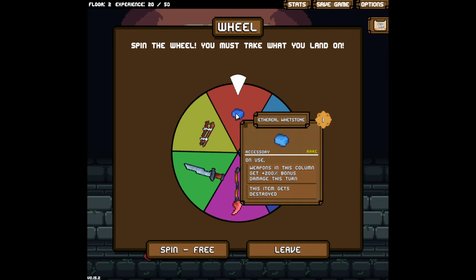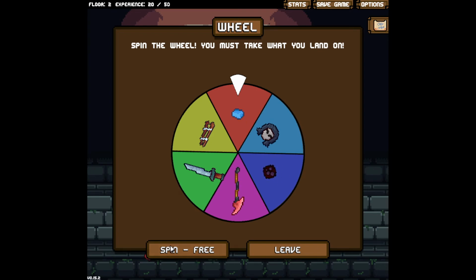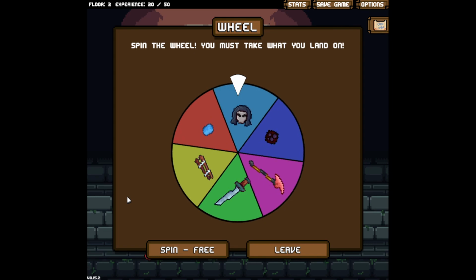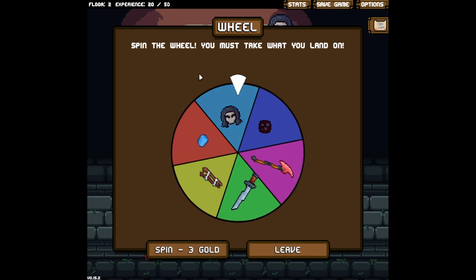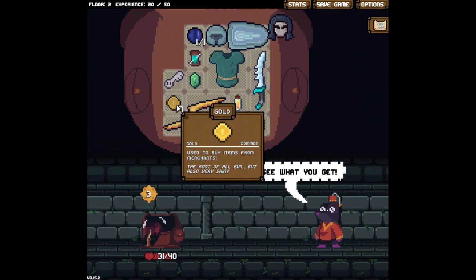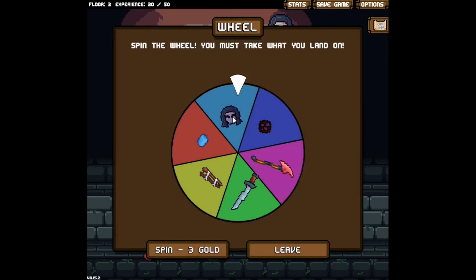Ethereal Whetstone. Weapons in this column gain 200% damage bonus this turn and then it gets destroyed. Damn, that's a lot of damage with my thing. This curse would suck because I think the boss fight is next. Oh, did that cost gold to spin? Can't tell.